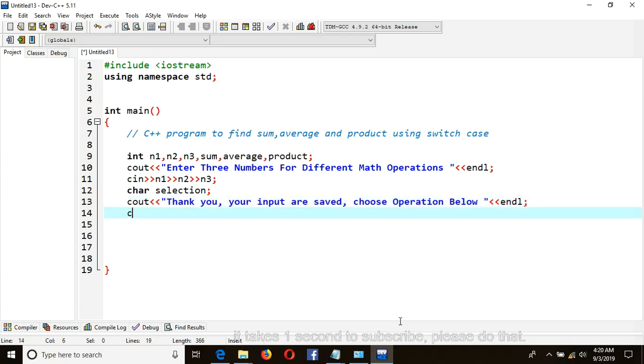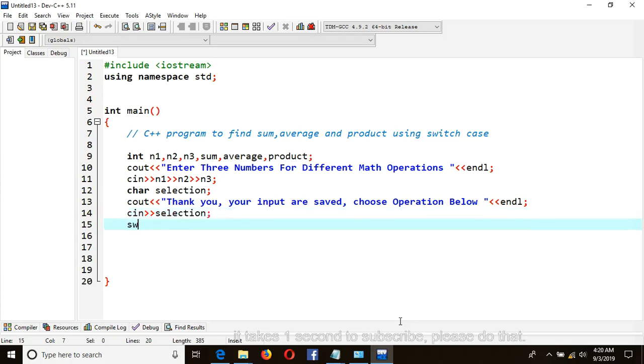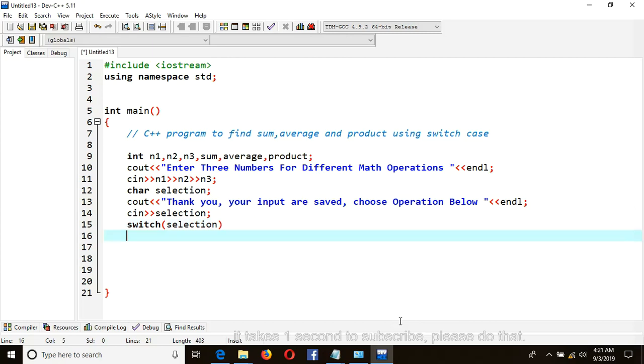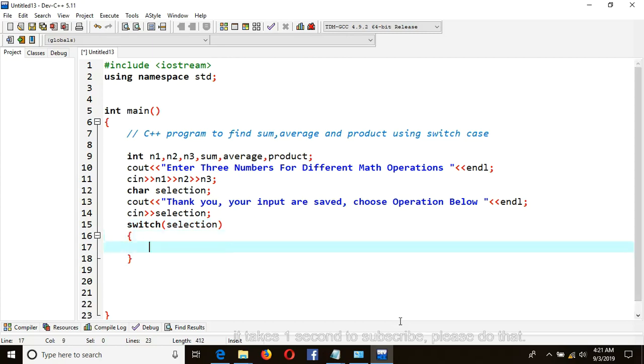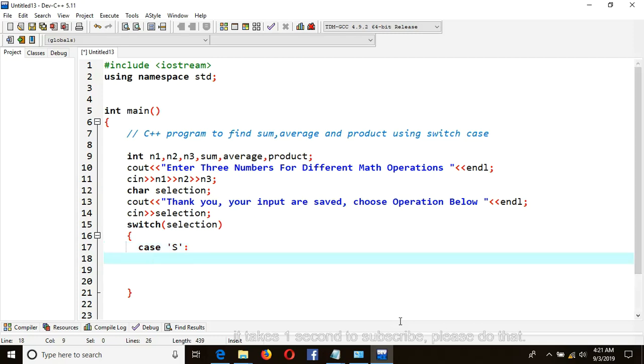So cin reads the input from the user's selection, then switch, selection, then put your code. Case S, this is capital S, which stands for sum.